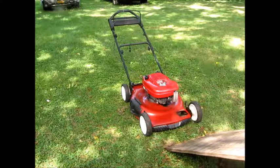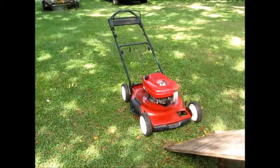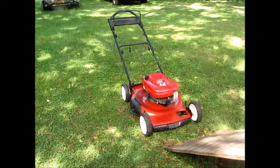And I changed the plug. So I used a different plug, and I'm going to show you that plug. I don't know where that plug is. Let's see. Let's go inside. Let that cool down a little bit. We're going to change the plug again. I want to go back to this other plug.